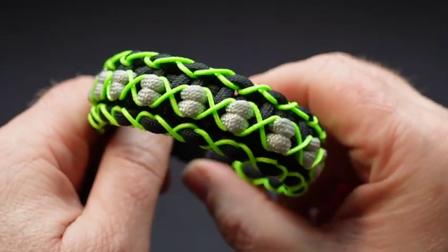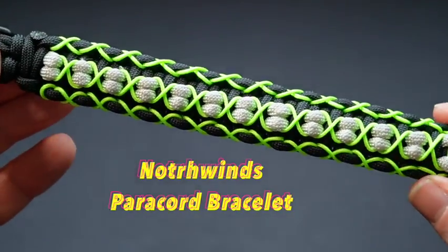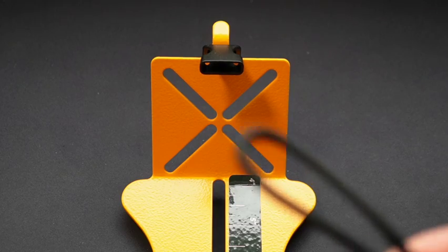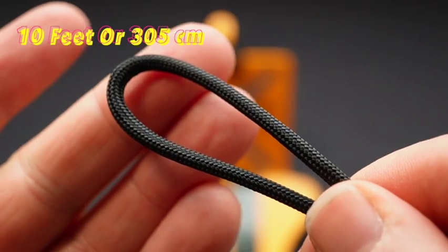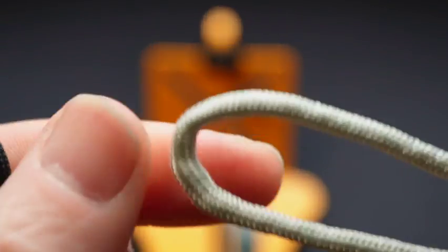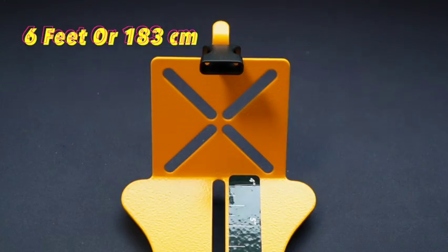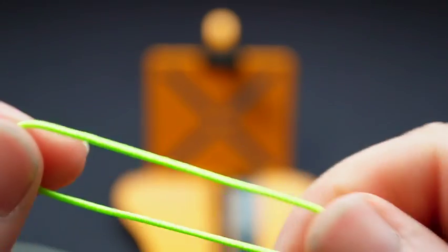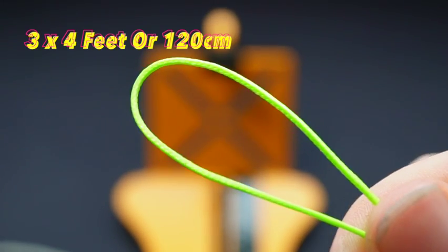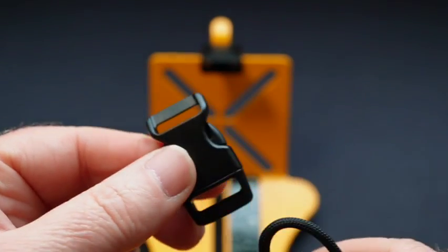Right, so today we're going to do a Northwinds Paracord Bracelet by Thomas Pieringer. To make this bracelet, I have about 10 feet of black paracord, about 6 feet of grey, and 3 lengths of microcord, and these are about 4 foot long each. What we're going to do first of all is a 4-strand core.